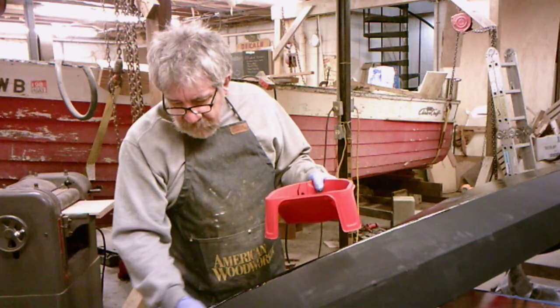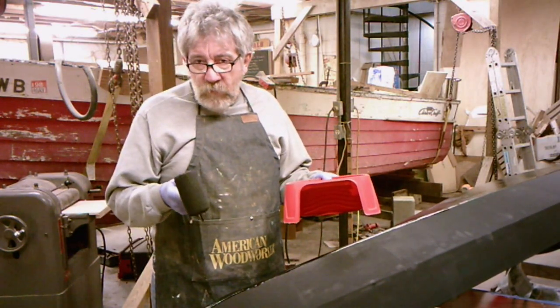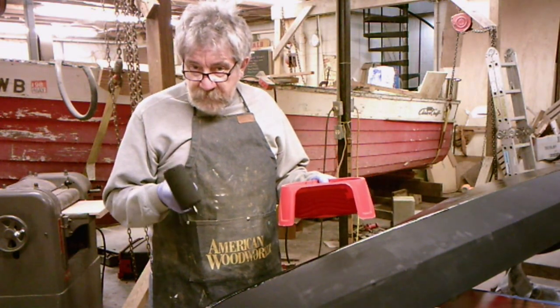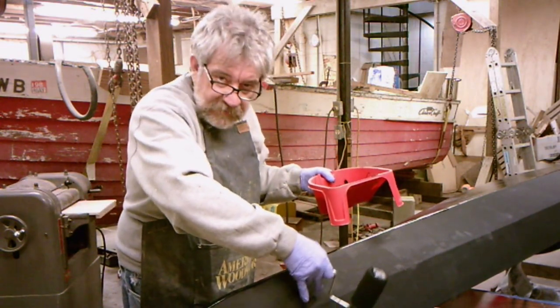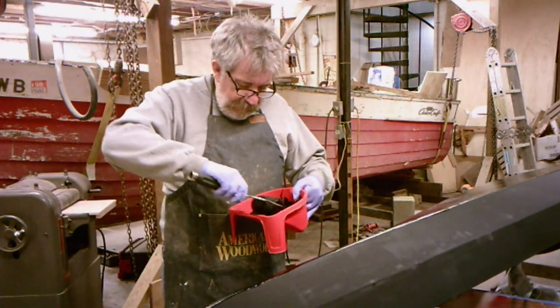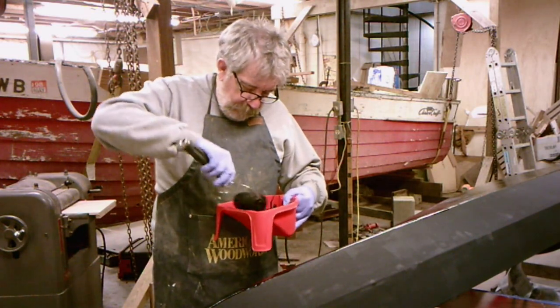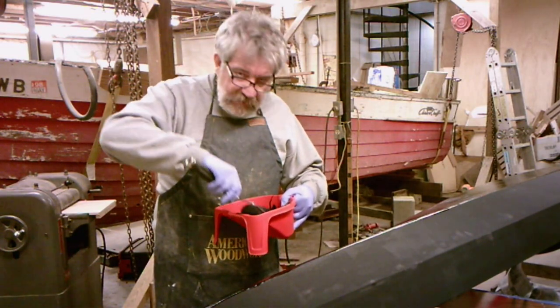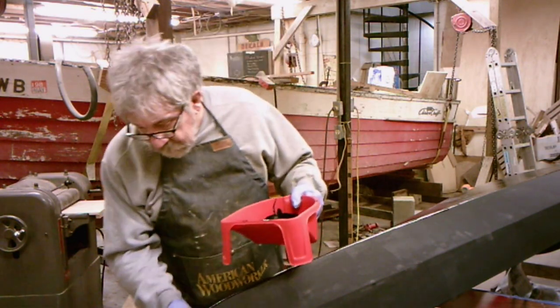Filling the weave is a term used in canvas boats. They fill the weave, but they do it with filler, a material specifically for that. And a canvas boat doesn't flex like this. Their fabric's supported by wood structure. Fabric flexes. And paint, if it gets too thick, will crack. It creates other problems too, but the main thing is if it gets too thick, it cracks and it doesn't dry evenly. So don't try putting on 10, 12 coats to fill the weave.